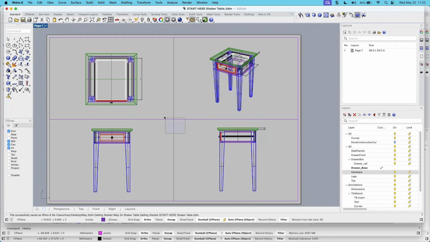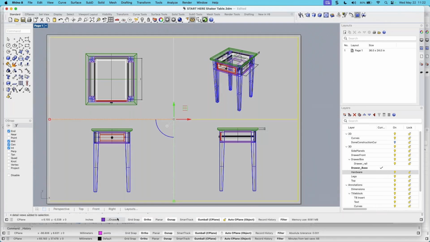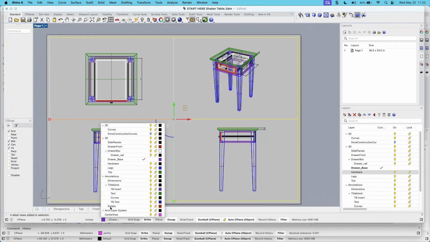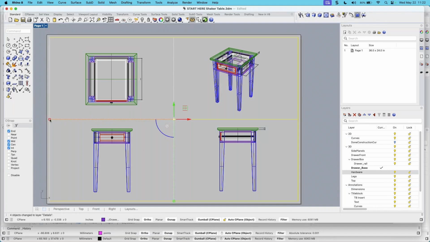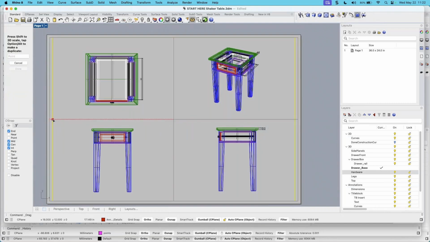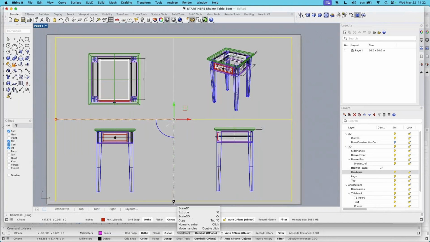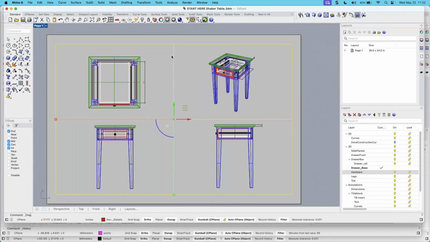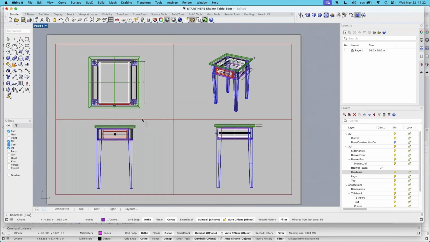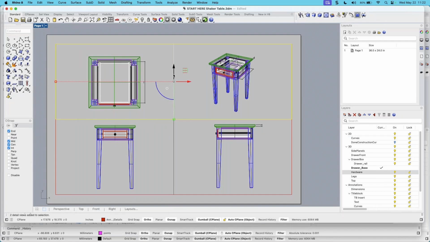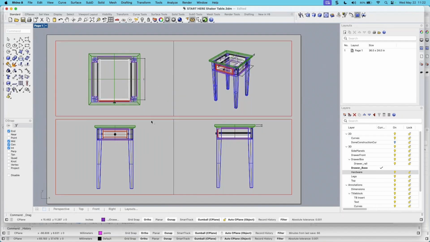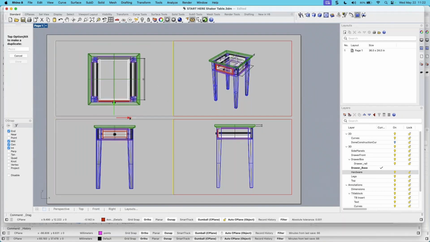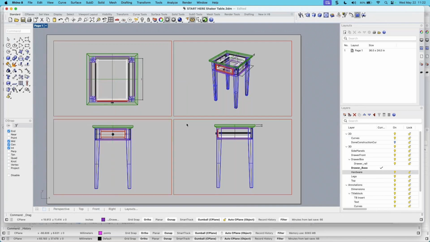So I like to pick on those details and put them on their own layer. You'll see I already have a details layer. Okay, and now they're on the details layer, and I do one more thing. I scale them down and I move them apart. So one of the things you'll be doing is double clicking to move back and forth between the paper and the detail. So having the space or buffering in between viewports, I think, is really helpful.